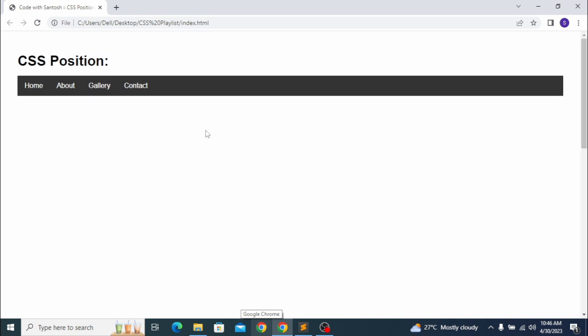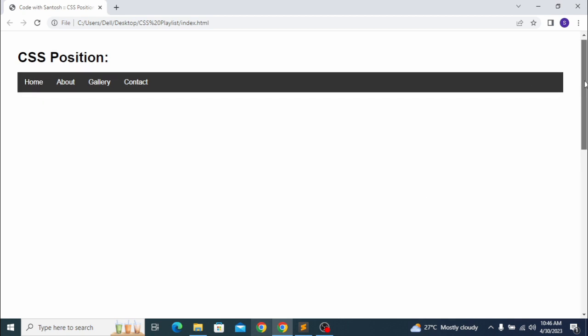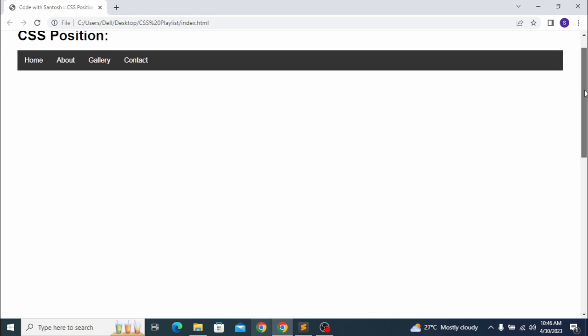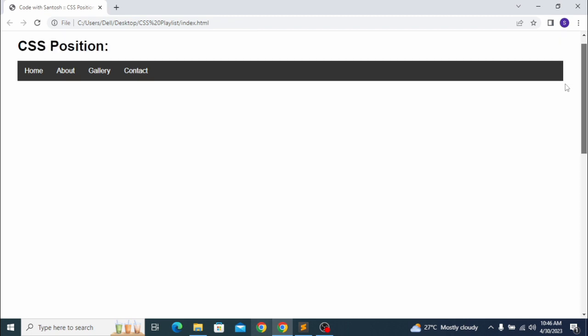So now you can see that this navigation is in its position, but when we are scrolling it goes up and stays on the top. We are still scrolling, but it is stuck to a position where we have defined it.